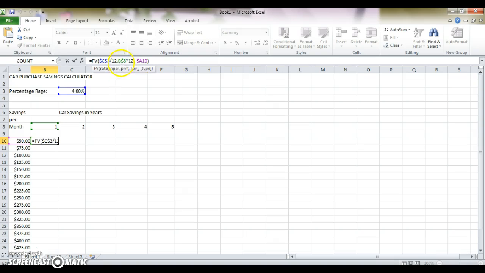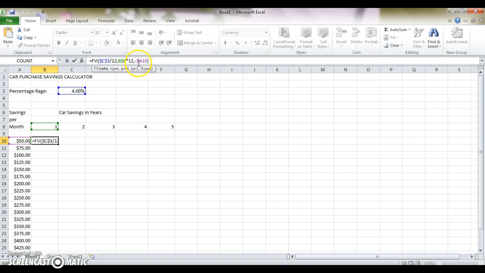Then look at this. This is what I want to talk about next. Is the B$8. This is a little awkward. See, I taught you earlier dollar sign here, and then the letter, and then the dollar sign. Notice we only have one dollar sign, and that's after the B. Because take a look, we want it to autofill to the right because we want these numbers to be used, but we don't want it to autofill down. Okay, so that's why that dollar sign is after the B.